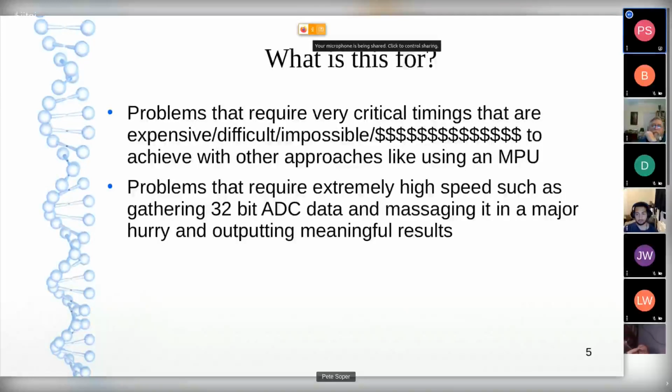What is this for? Well, the ESP32, you guys probably don't have any trouble imagining use cases for the ESP32. But what about the FPGA? FPGAs shine for problems that require critical timing.